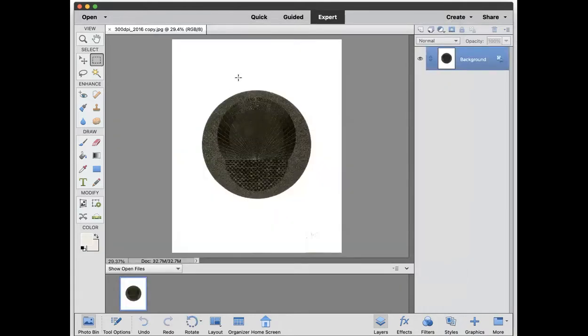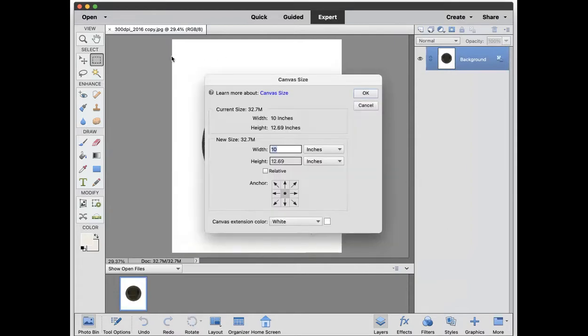Okay, so you go to Canvas, and I'm going to change this to pixels. And change this to, let's try gray, and then just increase it by a couple of pixels. Let's say 2. So what you're doing is you're looking at the canvas size itself, and not the image.